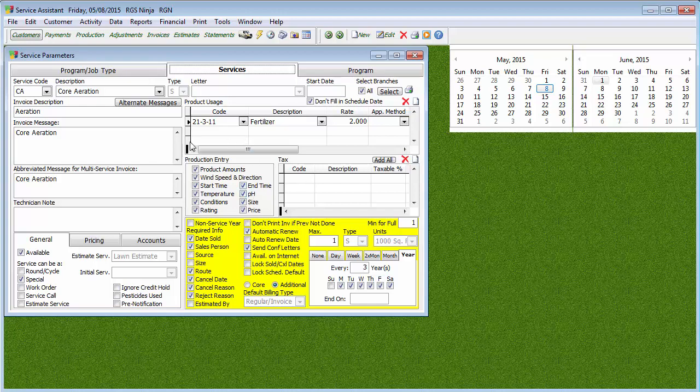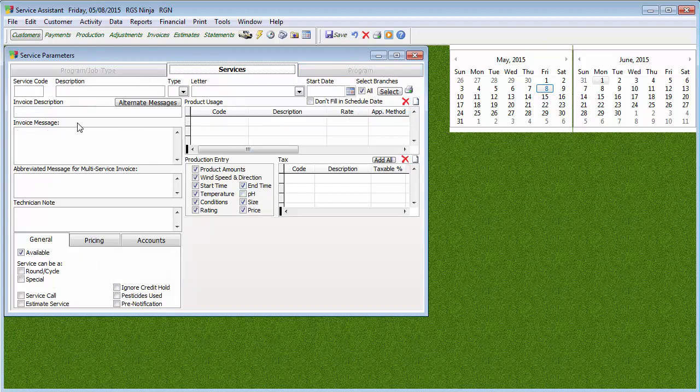So when you want to add a service, you're going to hit New. You're going to put in a service code. Now, it will prompt you if you accidentally put in the same service code you've already used. So if I were to do CA, and I were to try to save it, it'd say, sorry, you can't save it. So again, you put in some sort of service codes, at least something you guys understand. It can be letters, it can be numbers.